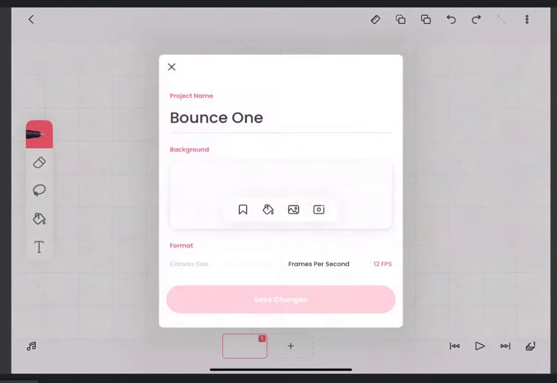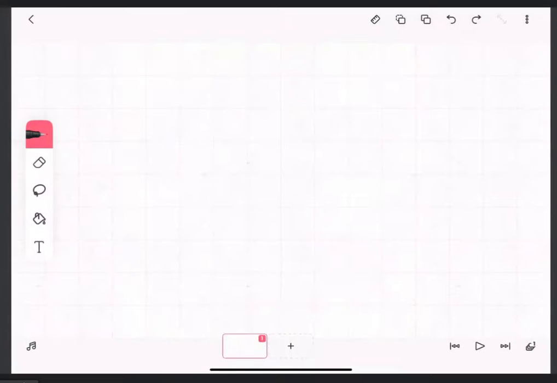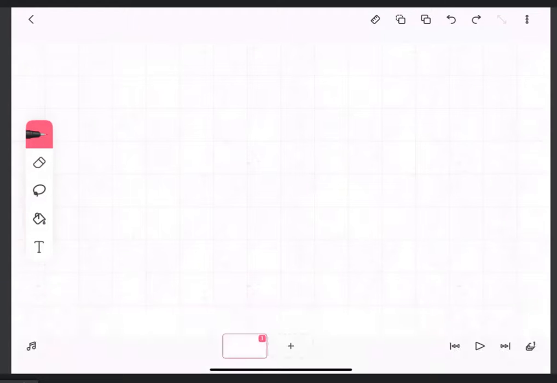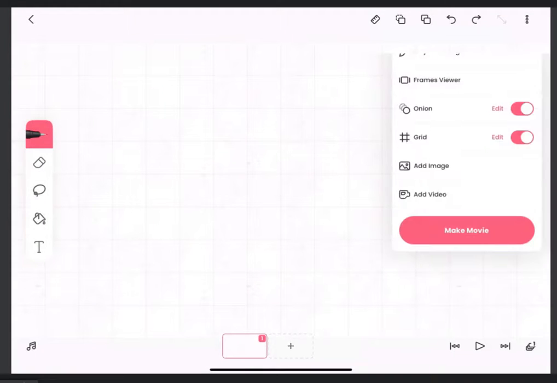So if you look through settings, that's what we were given in the beginning. Frames per second may come in handy a little bit later. Also, we have frames viewer, and so this gives you all of the frames that you have. Onion, we will use onion and grid. This is going to be helping us to place things in the right place so that it doesn't look like it's skipping too much.